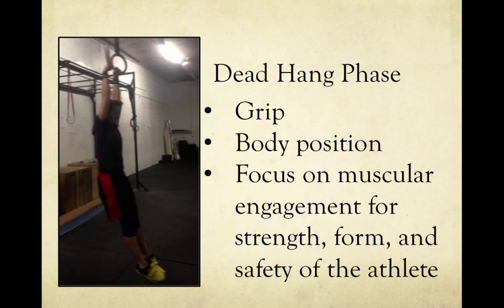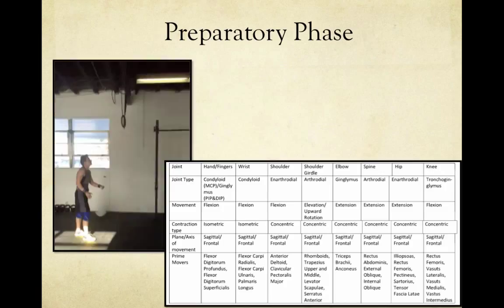Next is the body position. This body position is coined as global flexion, where we're having an absolute engagement throughout the body in an isometric contraction. What we'd like to focus on is muscular engagement from the grip within the hand and wrist all the way down to where you'll see that we're even pointing our toes to help engage that posterior chain to start the movement correctly. What this muscle engagement does is it's not only for strength, but it's also for form and safety of the athlete to complete the movement pattern.